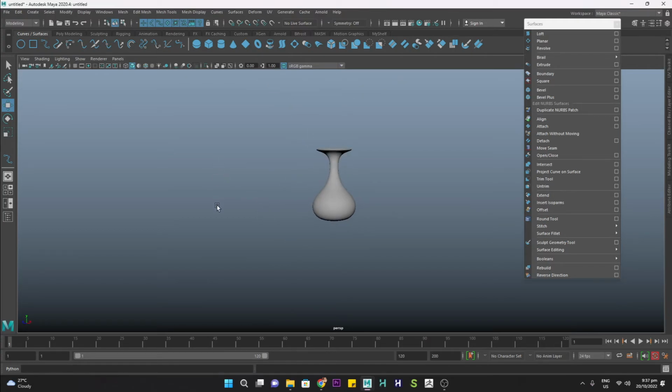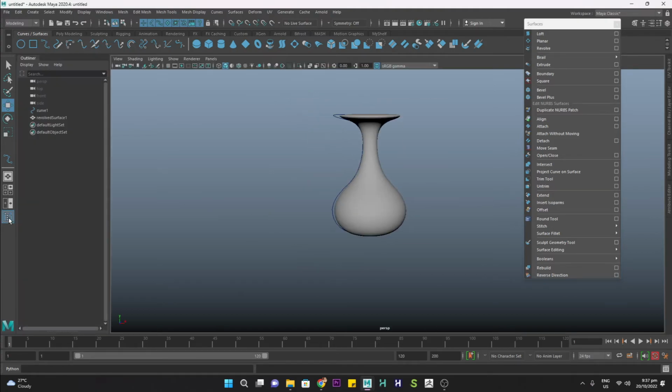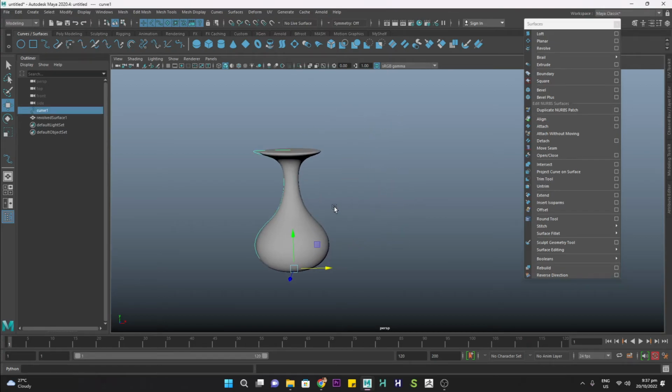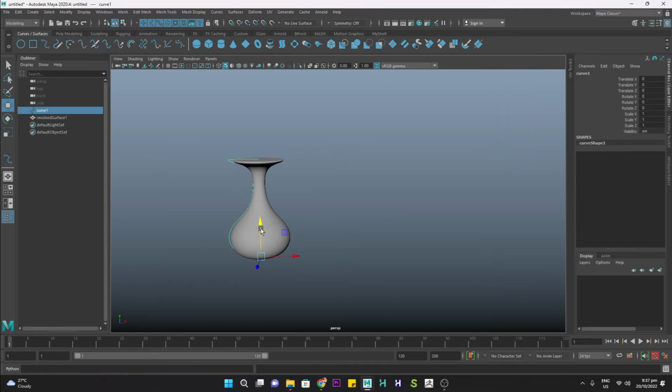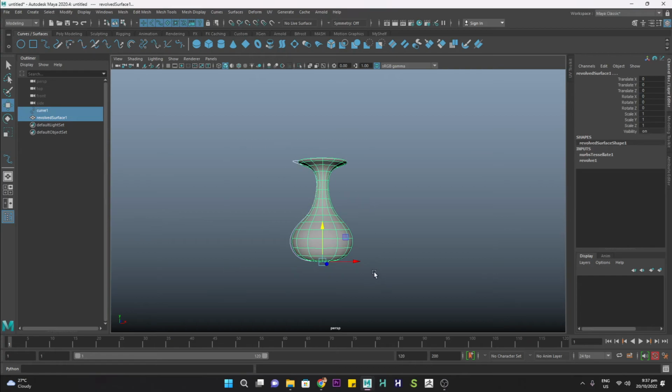Once satisfied with your work and you think that your model is good enough, we can now proceed and delete the curve. In deleting the curve, what you want to do here is delete the history.